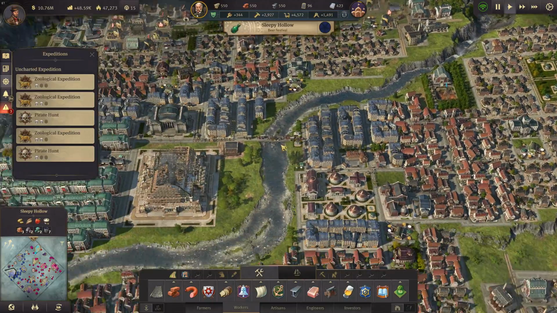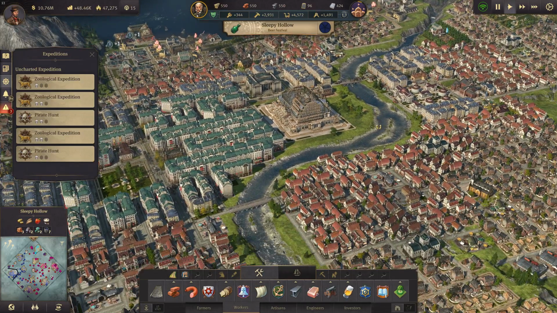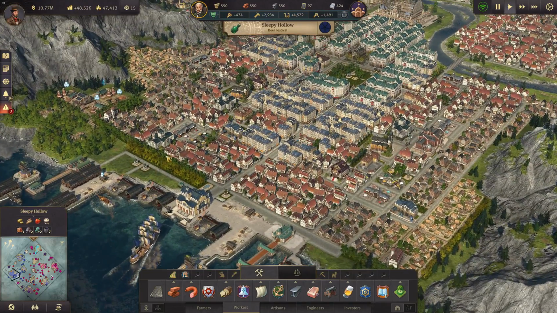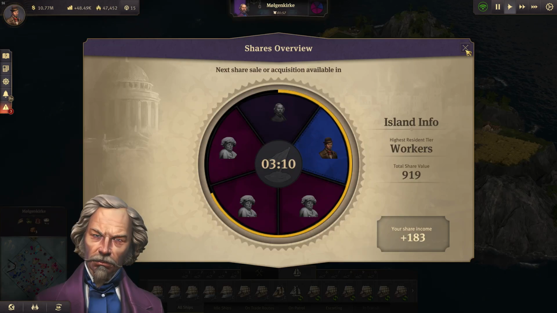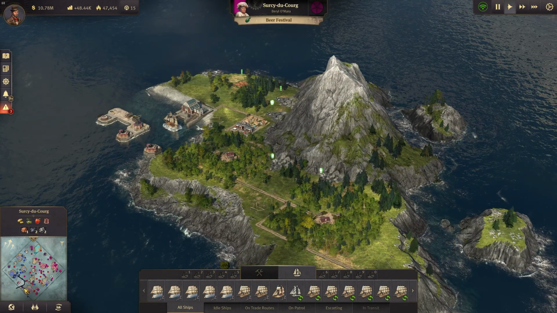The exhibition is still being built, so we're still quite some way away from that, and now we can focus on something else that I want you to do. Let me just check my shares here real quick again, so that we still have all the shares that we need, because I intend to have some hostile takeovers soon.